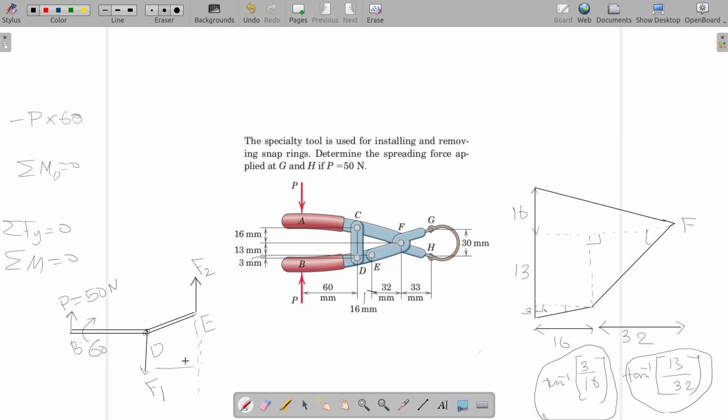What is the perpendicular distance between line of action of F2 and the point D? And that is this. This is the perpendicular distance between line of action of F2 and point D, and that distance is clearly given, which is 16, and it causes an anti-clockwise moment, and it can be taken as positive. So into 16 is equal to 0, from which you can get F2, and using sigma Fy is equal to 0 you can also find F1. So you have F2 and F1.